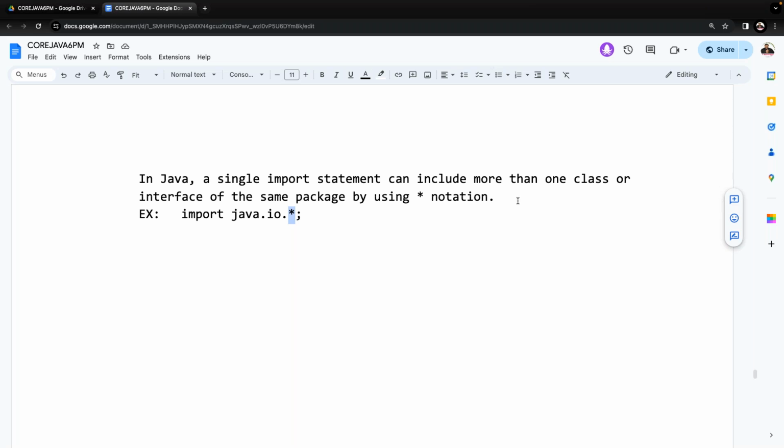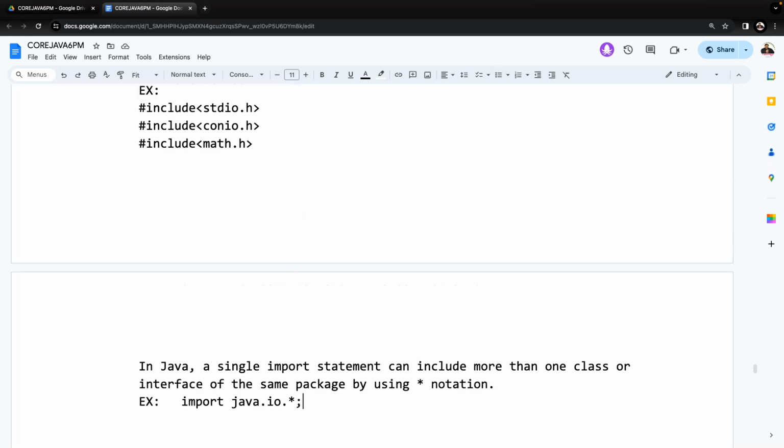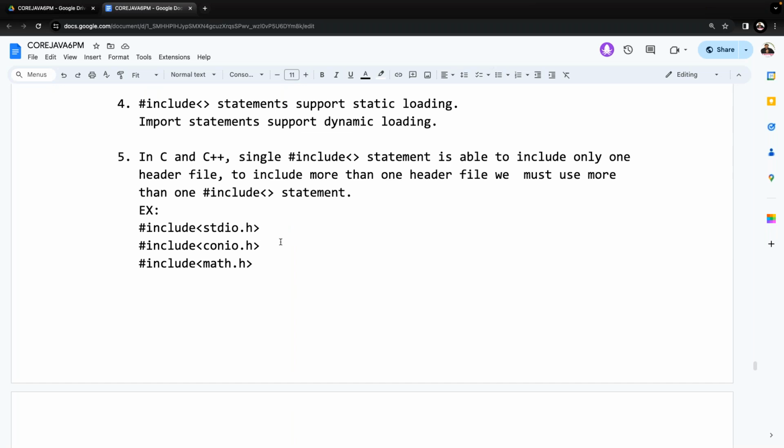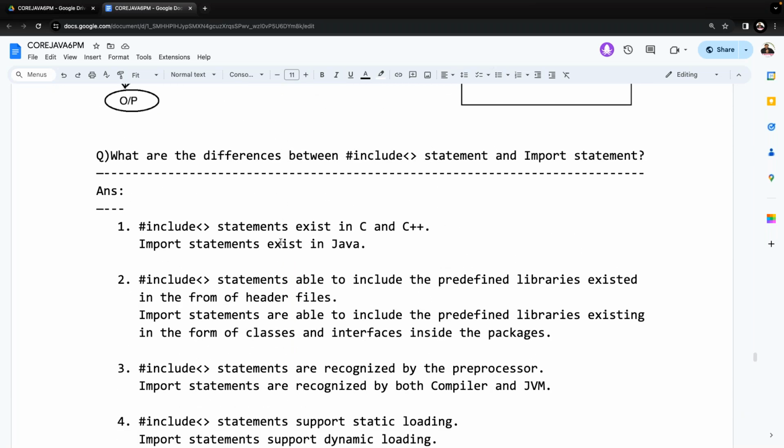Now tell me, where are fewer sections of code going on, and where are more? In C and C++, the number of such sections is more, or not? In the case of Java, the number is very less, or not? That is the reason why Java is getting somewhat more demand when compared with other programming languages. Are all of you getting clarity in this point now?